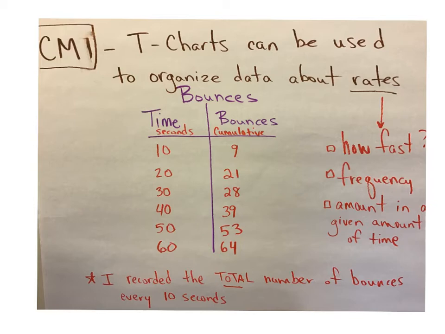So now as we start to think about just what happened during this activity, you're going to notice that I did 9 in 10 seconds. So you might guess, well, if you double that 10 to 20, then that should make 18, but it's not. So something's going on there. I'm going to ask you to pause this video and think about what just happened with these number of bounces. What did happen to my rate?